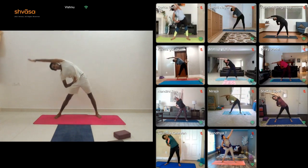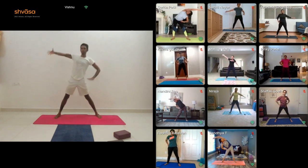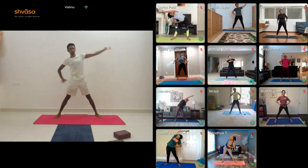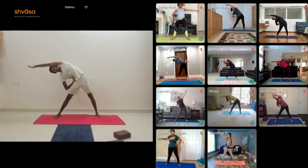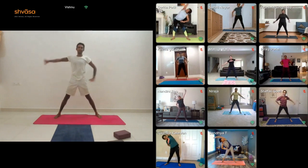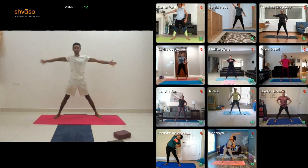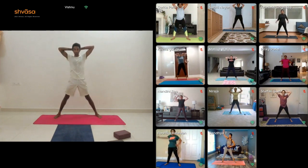Exhale, being conscious of every movement that the body is going through. Last one, exhale, right. Inhale, center. Exhale, left. Inhale, come back to the center. Interlock your fingers behind the head.